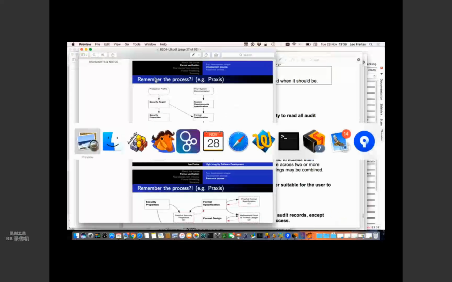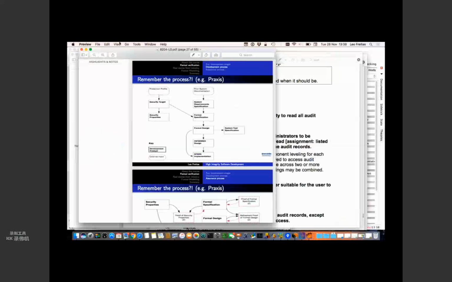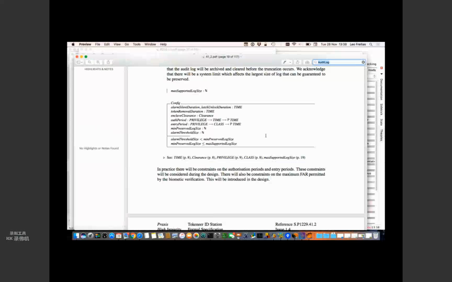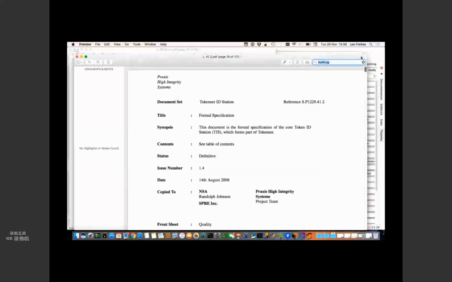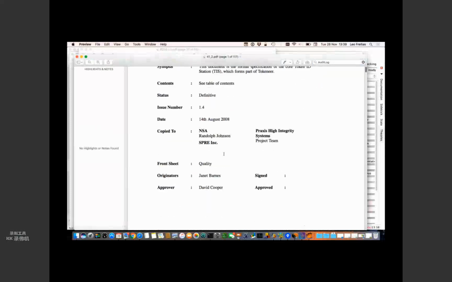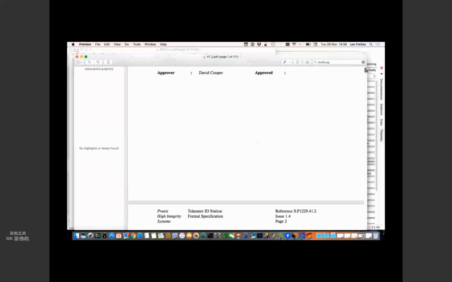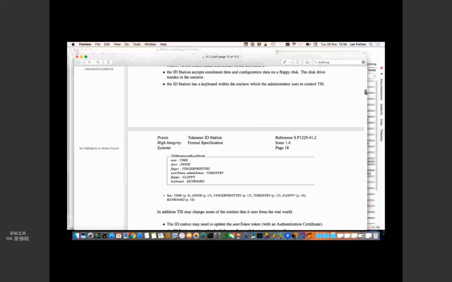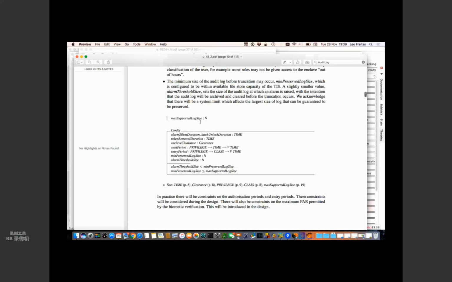So if you look at what the formal specification looks like, that's another document called 42.1. I am in page 19. So this document is, again, a formal specification of the Tokenea ID station. It is signed by the NSA again, and if you go to page 19 where I was, it has some data about, never mind what the language is like.